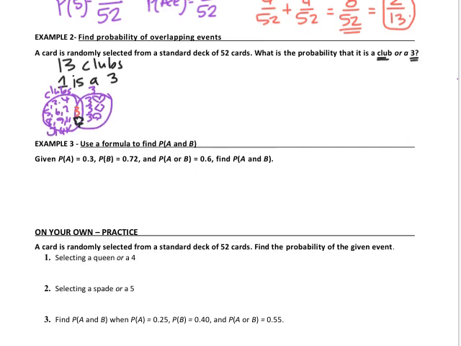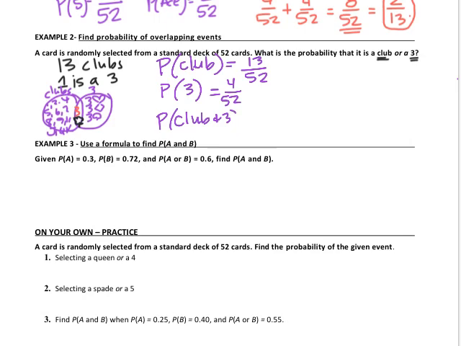So, all right, let's write down the probability of drawing a club. So P, probability of drawing a club, is going to be 13 cards out of 52. And the probability of drawing a 3 out of a deck of 52 cards is only 4, because remember, there are 4 cards that have a 3 on them. So what is the probability of drawing a club and a 3? There was just one card out of 52 that is a 3 and a club. Remember, this is showing us that there's one thing that they have in common. The two events have one thing in common.